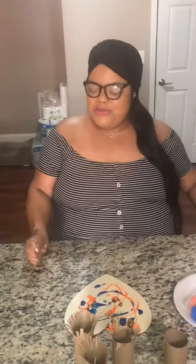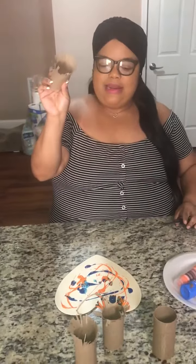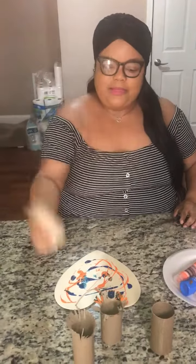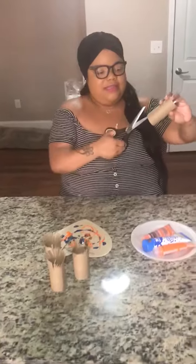So today we'll be doing firecracker art. As you can see, we have some tissue rolls that we have cut at the bottom to make our firecracker art. So we already have some that are pre-made. I can just show you really quick how we cut them.